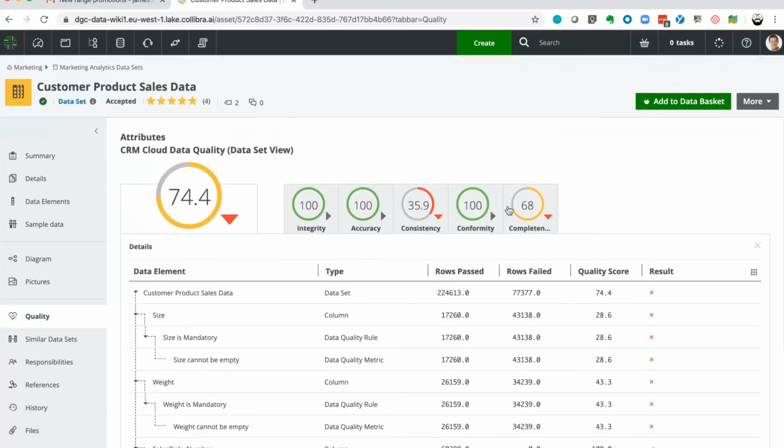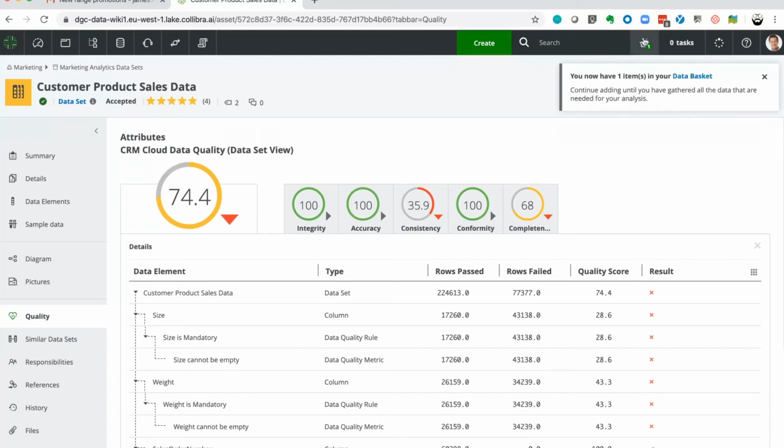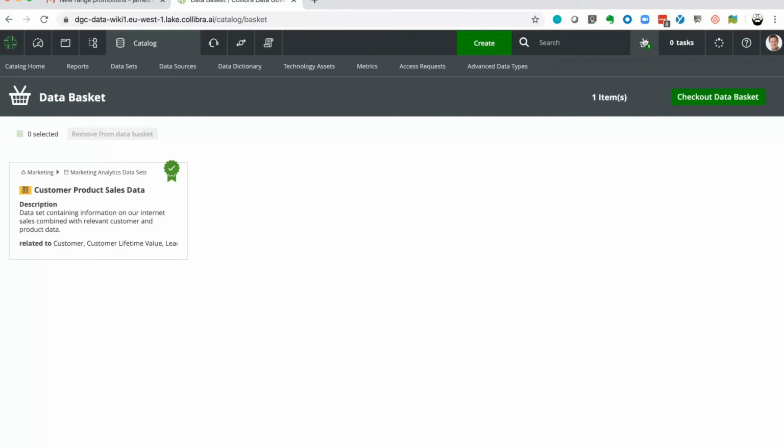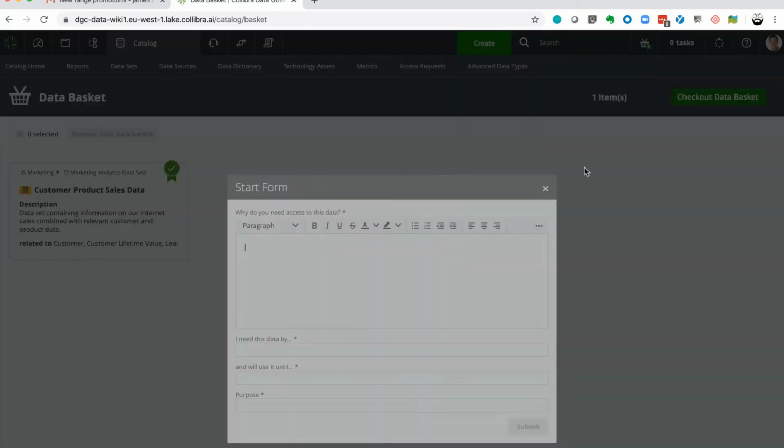So just like, as Stan said before, just like as if I'm buying a book, I want to shop for this data set. And I do that by adding it to my data basket, just like your shopping basket online, okay? Let's add it to my basket. This is just one asset that I'm requesting. Typically, I might have 3 or 4 on the go at any one time that I'm wanting to get access to once I've viewed their profile within the Collibra catalog. So this is what I have to check out, and I'm going to go ahead and check that out now and request access.